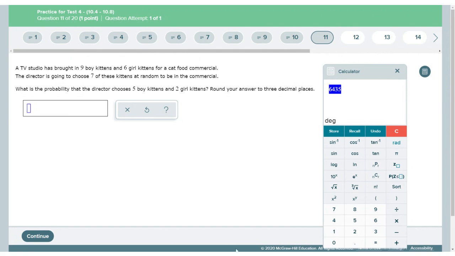And this is the total number of ways to pick the cats. So 6, 4, 3, 5. I'm going to write these down and I'll go back. So that's our denominator. All right. So for the boys, it was 5 into 9. So there's 126 for the boys. 126 ways to pick the boys. And like I said, I think if you use the parentheses and all that, you could have it do the whole thing for you in one whomp. And we could do that if we had time to check it, but I'm not gonna worry about that. And so there's 6 girls, and we're gonna pick 2. 15.